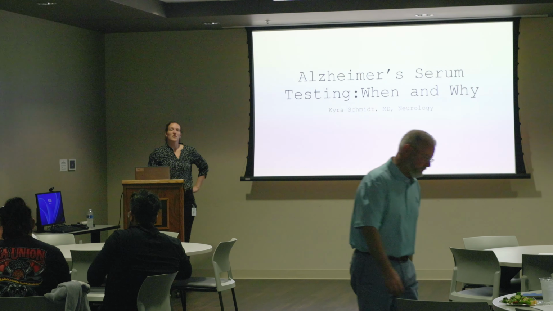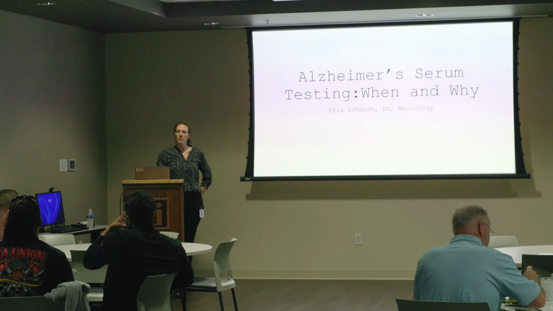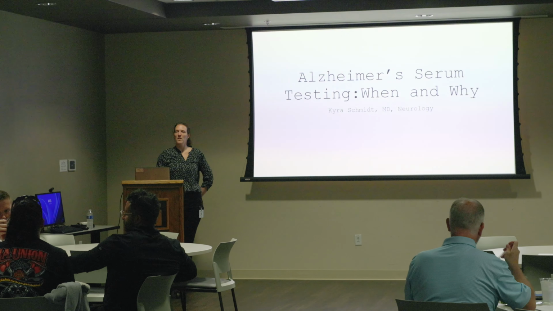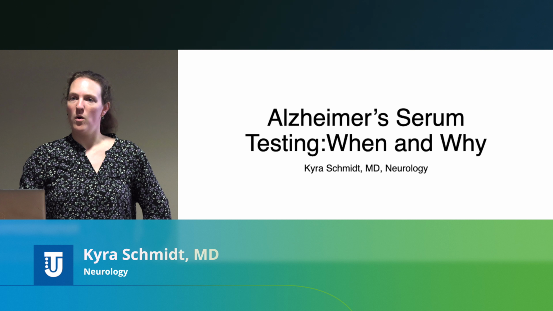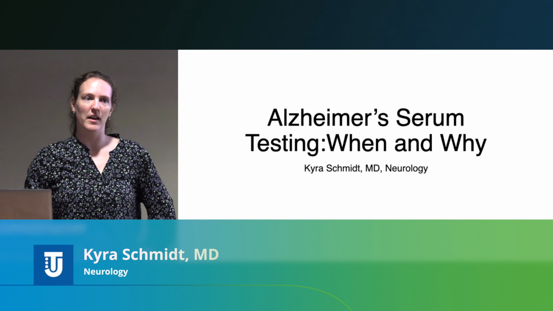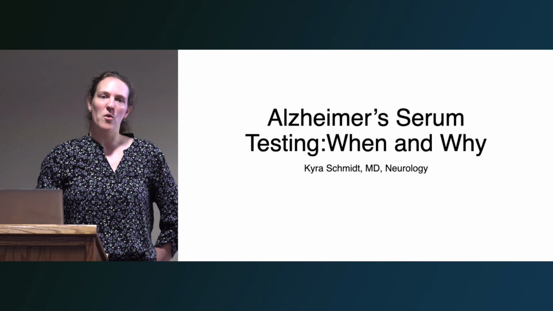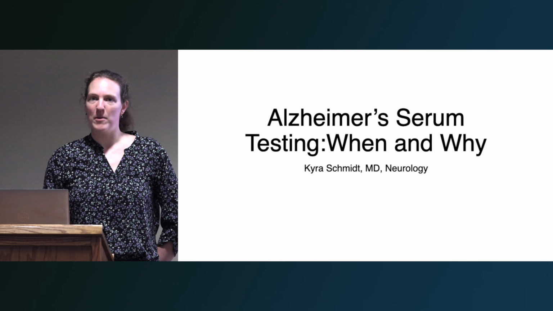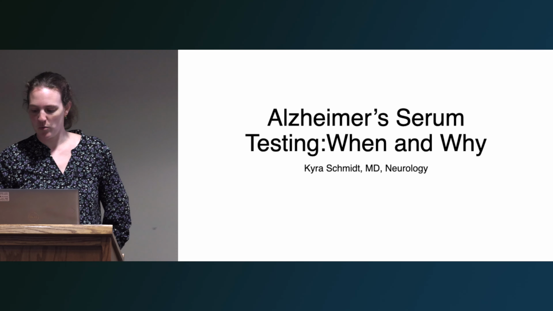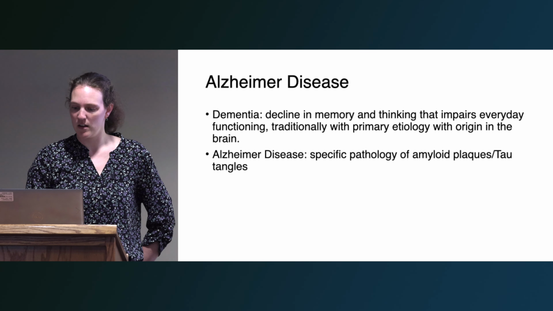All right, just like Dr. Thornberry was saying, the arrival of new and improved Alzheimer's testing has brought up to the forefront again what kind of testing we have, what we're going to do with it, and how we should use it. There are a lot of different caveats to this, so I'm going to try to keep it as clinically related as possible. We could go down a very deep scientific rabbit hole, but that's not really the goal of the talk today. So we're going to focus mostly on the clinical aspects of the new Alzheimer's testing.